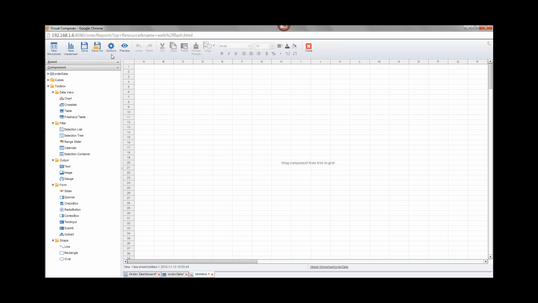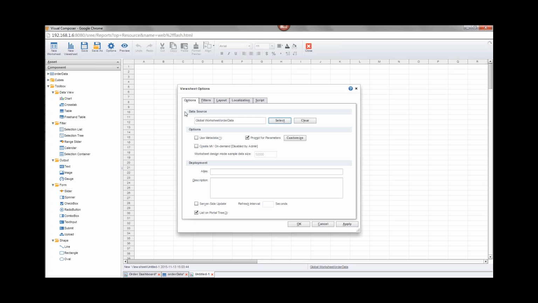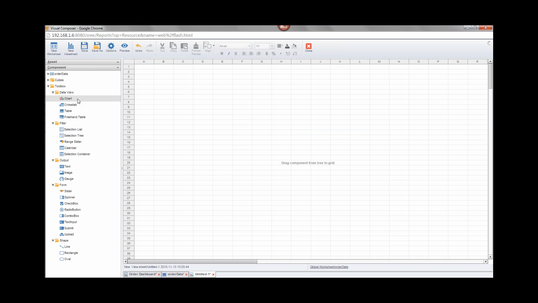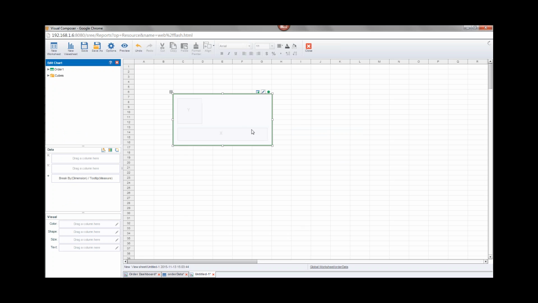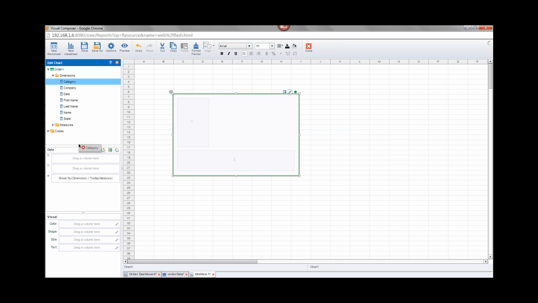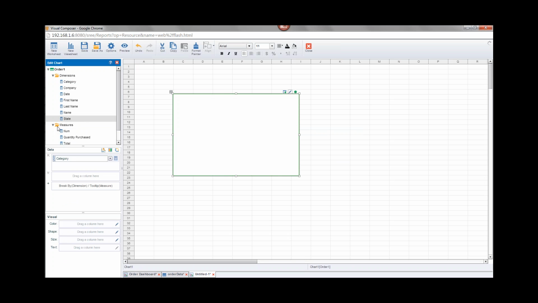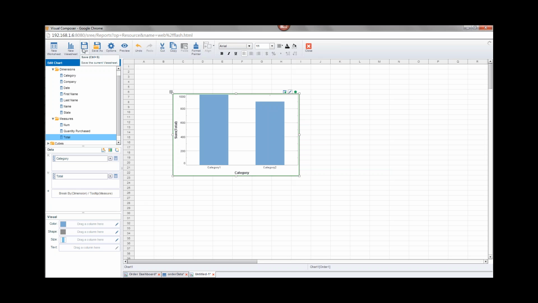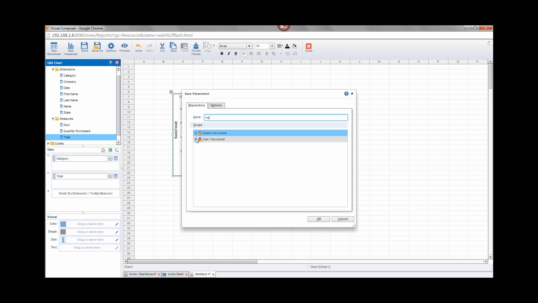So you've got this blank dashboard, and I'll switch it to use metadata, and then I'll just add a chart. I'm just going to start building this dashboard, throw in a chart, and do a little bit of hooking up this chart. Nothing fancy at all. Okay, and then save the dashboard. I'll call it my new dash, whatever it is. All right, so now you've got this dashboard saved.